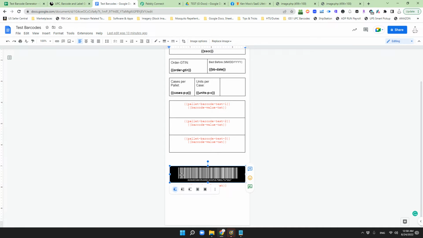I did a black background with white lines, just so you can see this is just an image that we don't want to use. At the end of the day, we want to replace this image with the correct barcode if we have to. And then again, value text, which is the same thing I put under here. I put this because this ended up being the one that worked, which you'll see in a second.